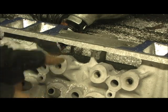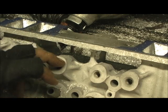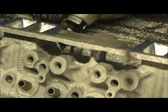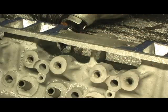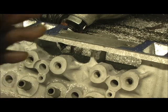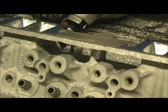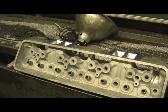Another reason too — not on these passages, but on the outside of the head — the casting flash is sharp when they grab the head and get ready to put it on. It sucks if the casting's sharp because it cuts their fingers. I kind of have a test I do. It's something personal where I go through the whole head with my fingers and easily wipe it. If I don't have any cut marks, then there are no sharp edges on the head and they're not going to cut themselves putting it on.